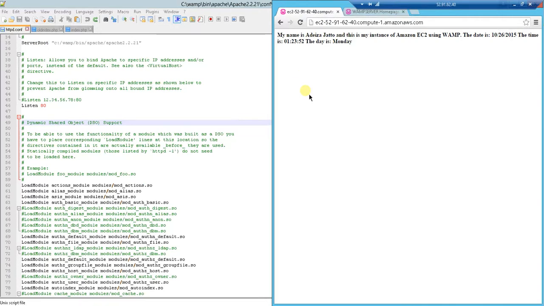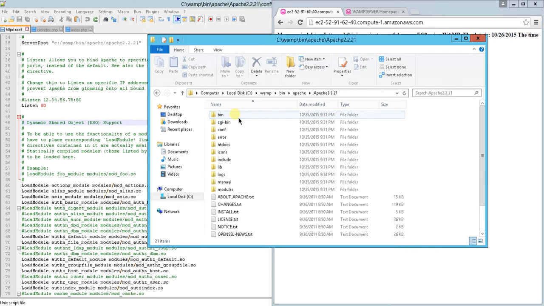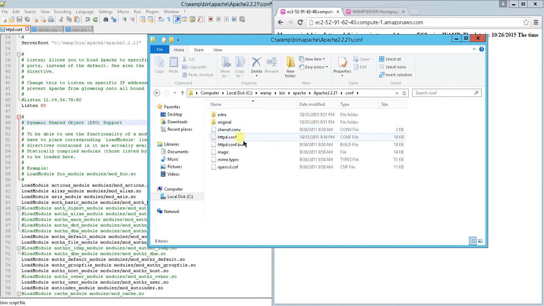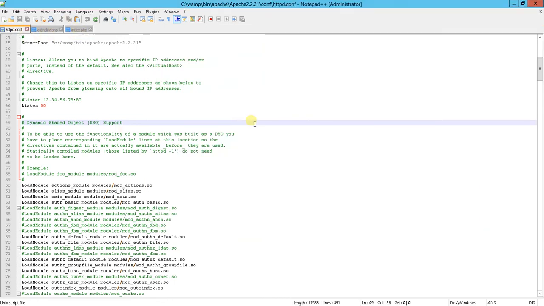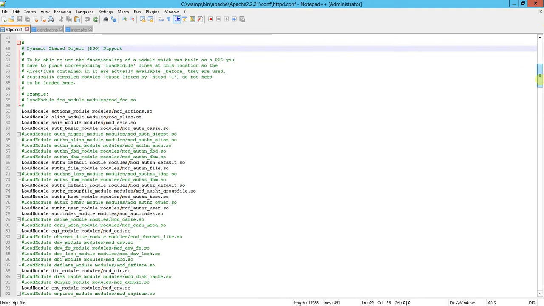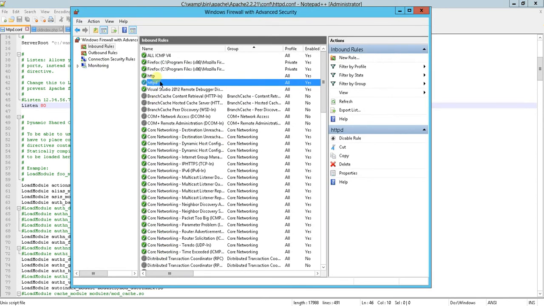So before I did anything, I went ahead and went to the Apache side. Went to Apache, went to config, and I had to change the httpd.config file, which you'll see here. I had to change the config file because it gave me an error 403 forbidden access. So what I had to do was come down. Well, I had to make sure that whatever port it was listening to, that I accepted it through the firewall.